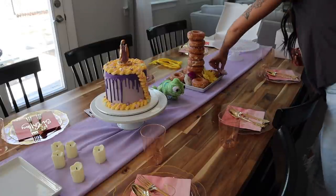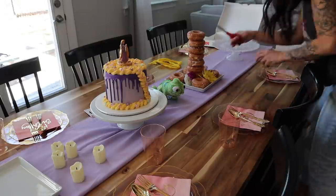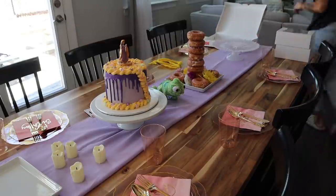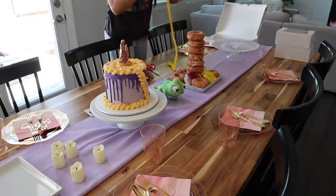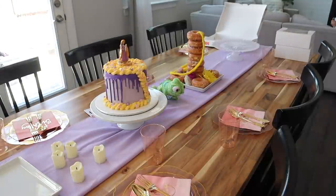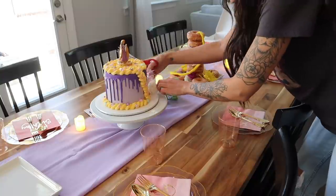But now I am setting up the table. I did not think out the donut tower ahead of time. I would definitely recommend trying to find something that you could put in the middle so they aren't constantly leaning over, and you can make a bigger tower, because throughout the party it kept leaning. But it was definitely a hit for the kids. They loved the donuts, they loved all of the treats, got super hyper and hyped up on sugar, of course, like every birthday. But overall, you guys will see some b-roll footage in a little bit. It turned out so beautiful. Oh, and also I put some fresh flowers around the table as well.